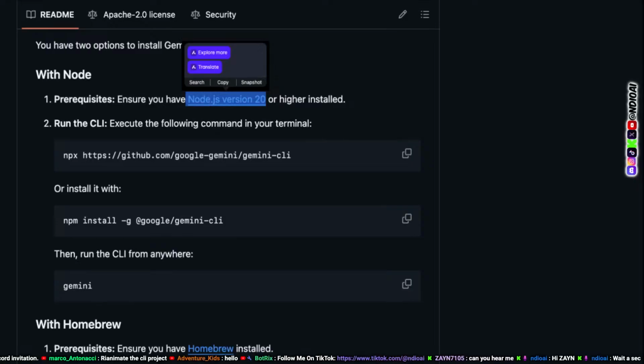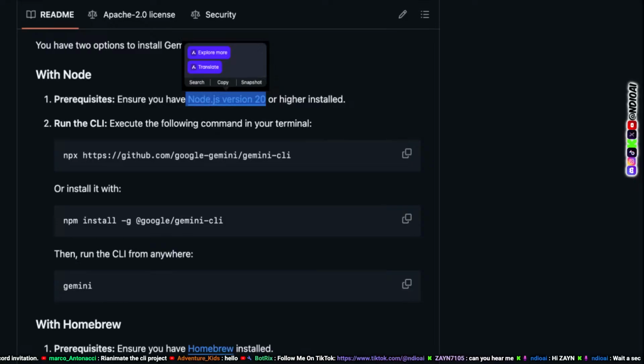Yeah, Zane. I ran the command npm install -g google gemini-cli, and it responds: added 449 packages in 1 app.